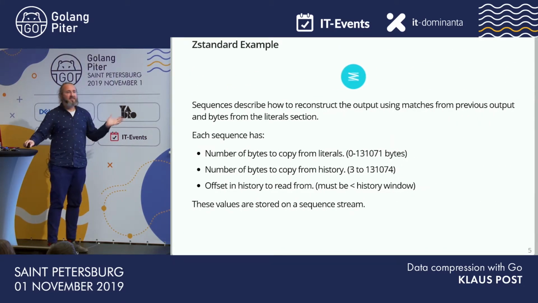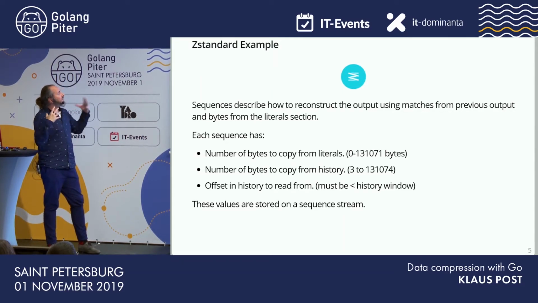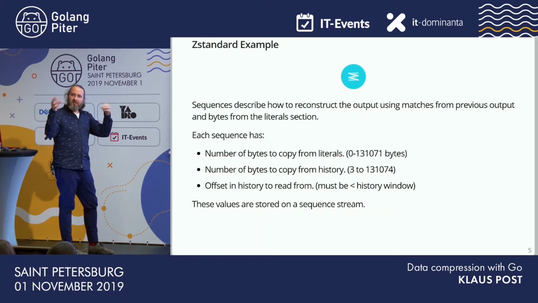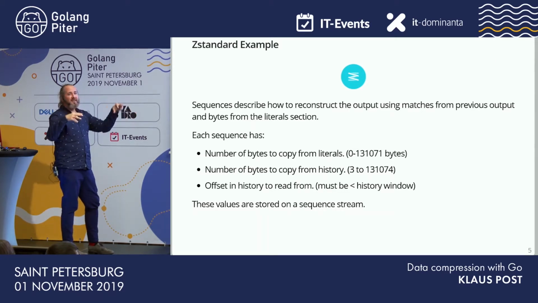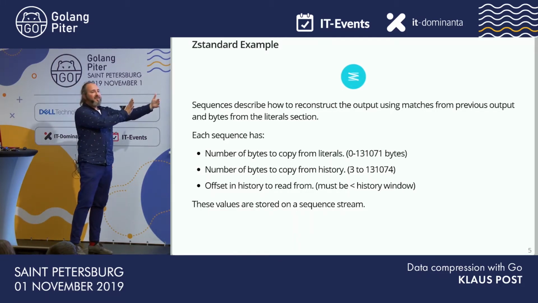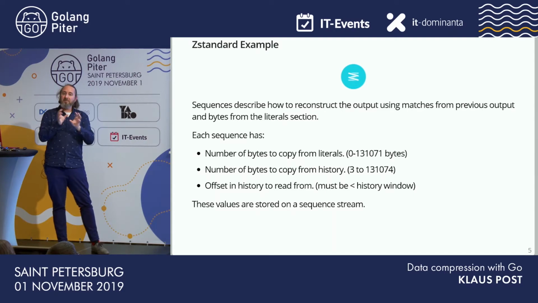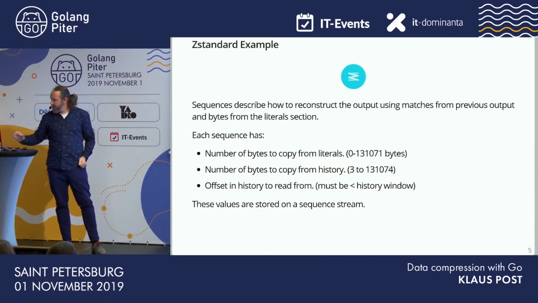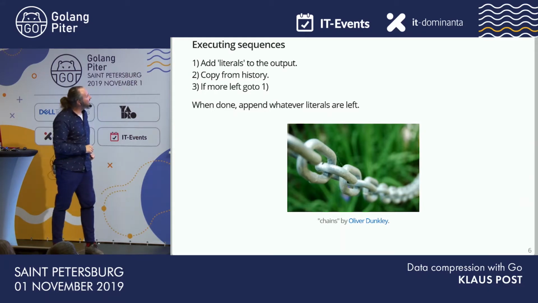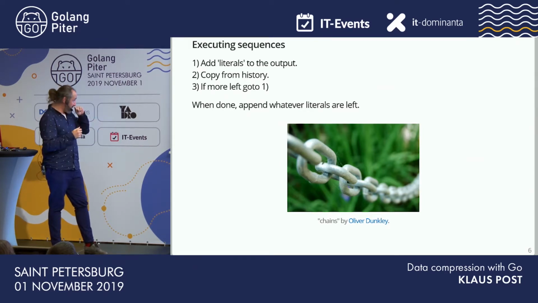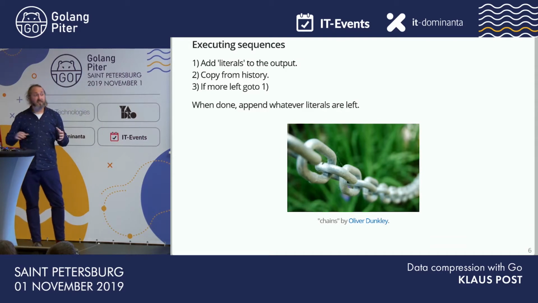Let's take a look at Zstandard, for example, how it compresses input. It divides your input into blocks. Each block then has a number of sequences. It has some literals and the sequences themselves. So every entry in the sequence basically tells us, okay, copy this number of bytes from the literals, then copy something from history, where you specify how far back it is and how many bytes to copy. And then you just basically keep going. So this is it. Quite simple. Add the literals, copy from history. If there's more to go, then just do that. Keep going until you reach the end of the stream. So yeah, that's pretty much it.